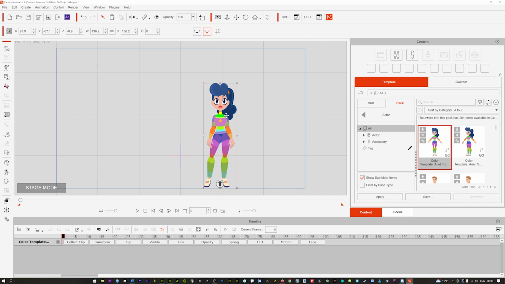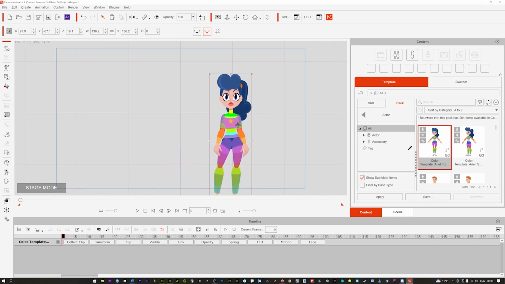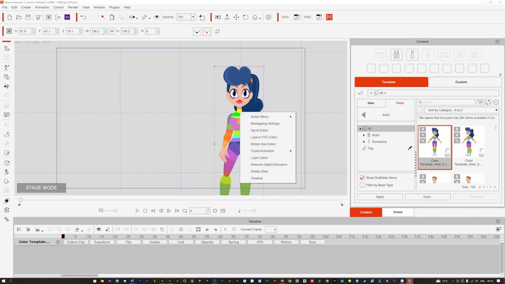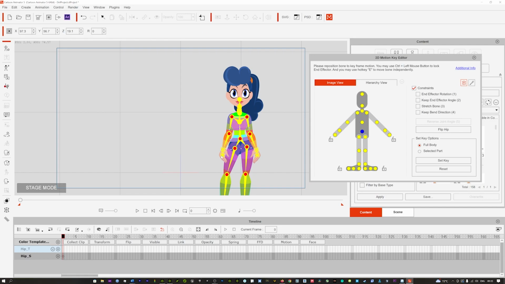So some of the new features that I've read about and checked out, I'll show you guys now. If we right click and go to Motion Key Editor, this is really cool because you can firstly select all the components now directly from the character. But if you can see, I'm dragging the arm all the way out here, and that's as far as it stretches. But with the new Cartoon Animator, one of the cool things you can do is come over here and turn the stretch bone on. And now look, way over there we can go. So that is really cool.